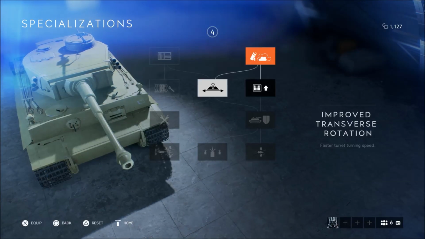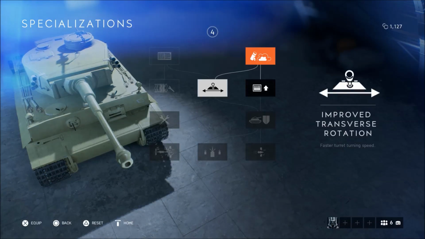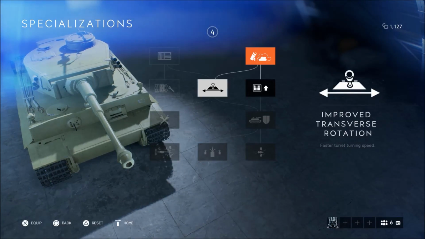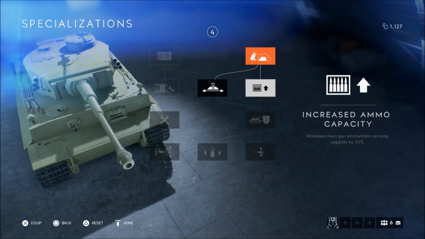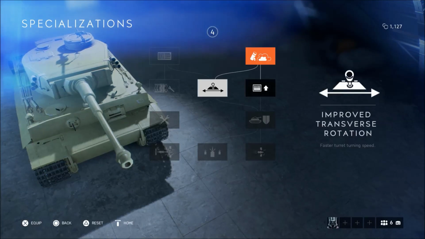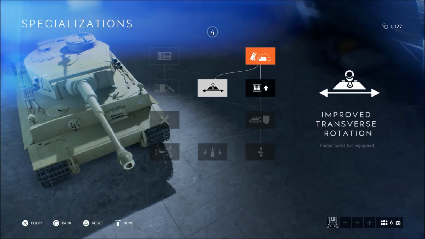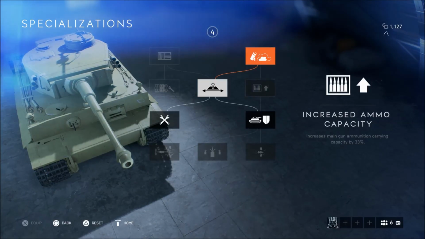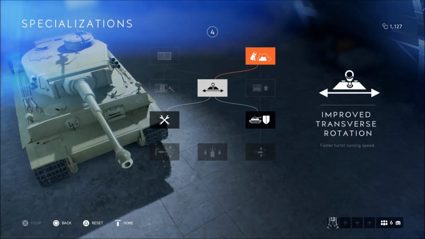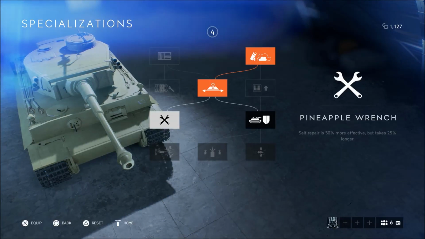But as you can see, that then cancels the first 2 options, and you have to pick from either increased ammo capacity or improved traverse rotation. And honestly, I feel like 16 shells is fine enough. So I'm just going to get a faster turret, because the way that turrets are in this game, they're really slow, and I'd much rather have faster turrets over a little bit more ammo. So there we go.